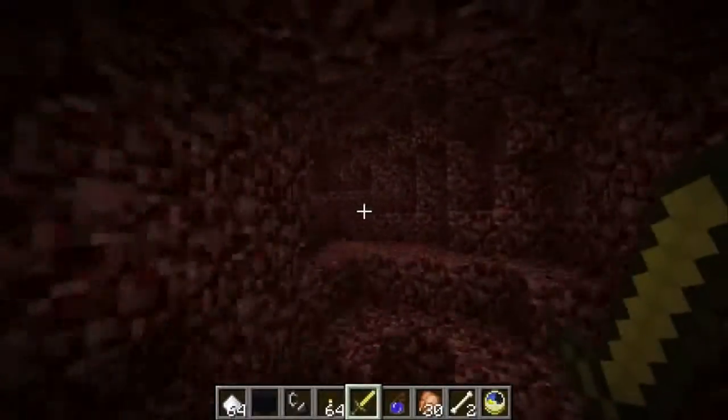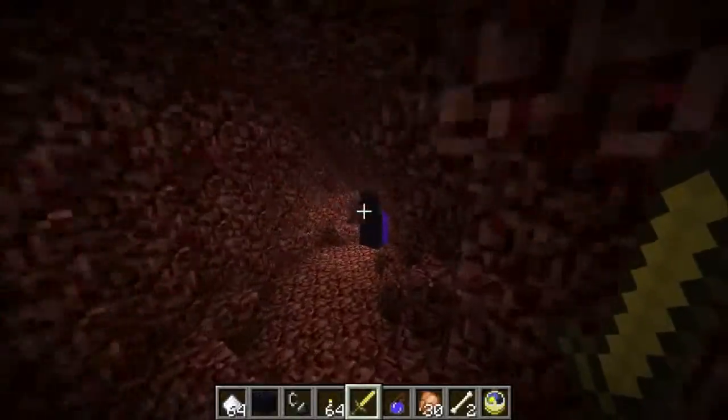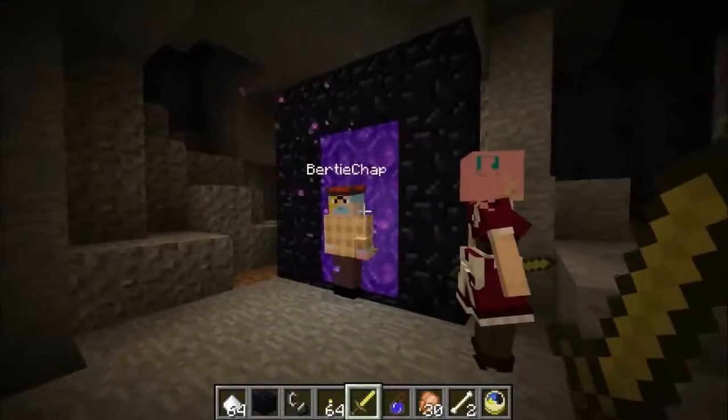Breaths, old chap. Breaths. There's something laughing down here. Let's get out of here, for goodness sakes. Come on, Bertie, let's go. My goodness, that's a horrible place. Oh, Sir Beverly, it's good to see you again, I say. That's a frightful experience, you know.